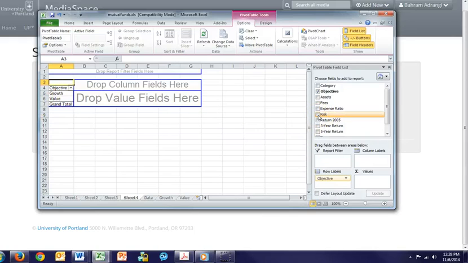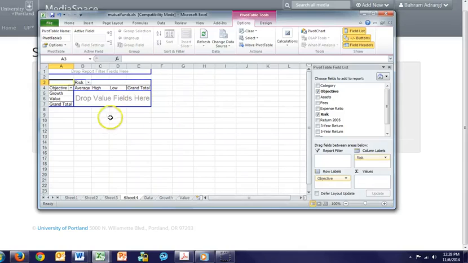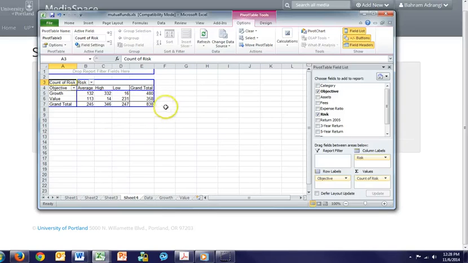For instance, what about risk in relationship to growth and value? I'm going to pull this and drag it with my mouse button and drop it in the column field, and where it says value fields, you do the risk again. It counted all 838 funds and said 480 of them are growth, 358 are value. Average risk is 245, high risk 346 of them, low 247. This is not it.